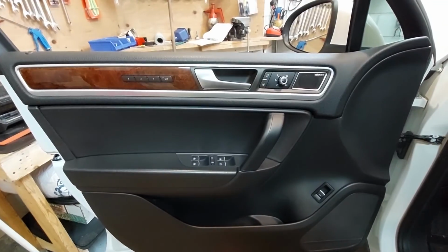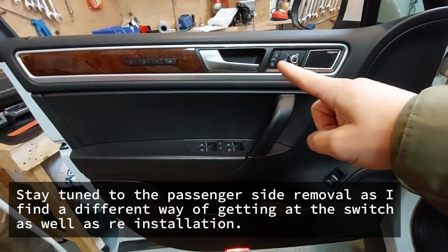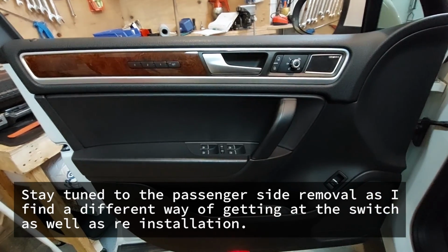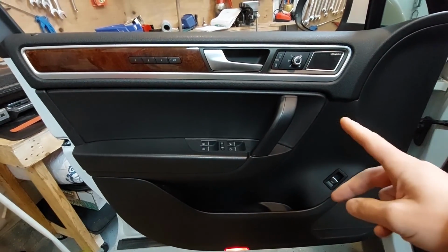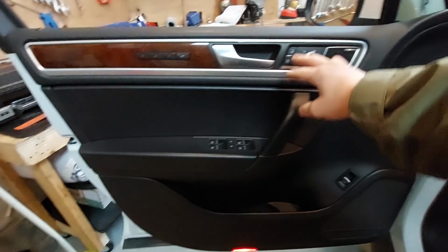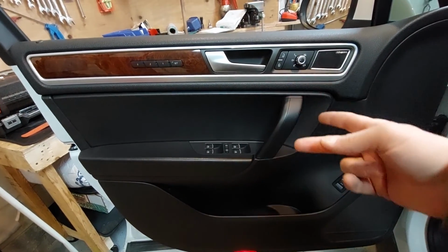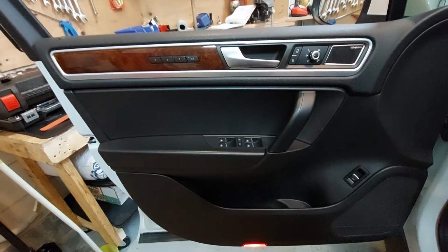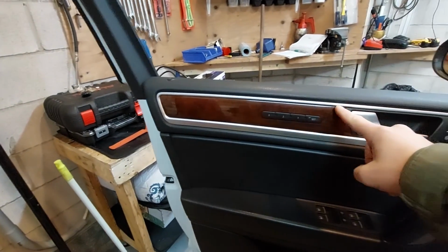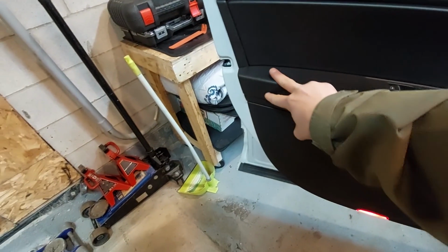Okay, guys, so after a bunch of research about the switch that is inoperative to lock or unlock doors from either side, and realizing that the rear does work, this switch is the same on the back as it is in the front. So what we're going to do is remove this switch and swap it with the rear driver side and see if it works, or just check the contacts. So step one is you have to remove this plate here, this cover here, and this cover here.